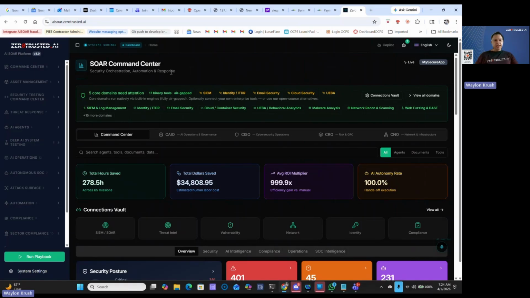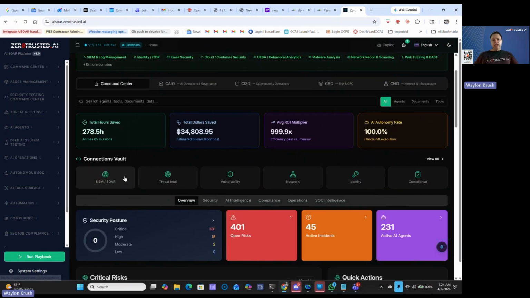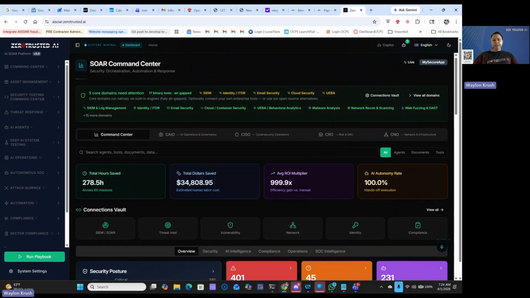So I would call this a cybersecurity agent platform because the only reason I have over 200 tools on the side here with command line interfaces is so that the actual supervisor, guardian, and worker agents can execute their mission. It doesn't mean as a human you can't conduct any of these missions, but you're not going to run it at the speed of AI. However, it does give you the chance to really look at what's going on in your organization.